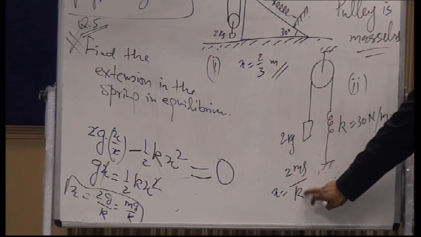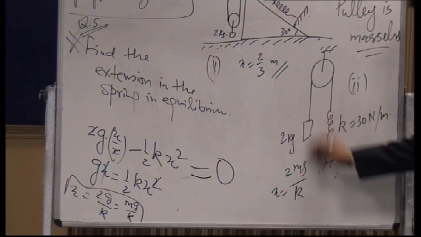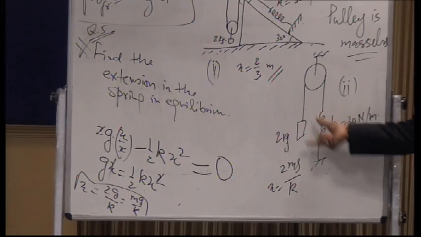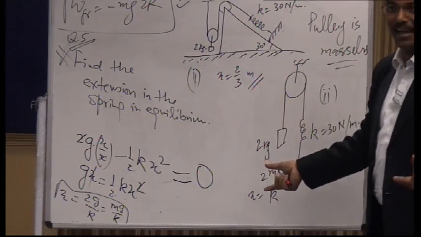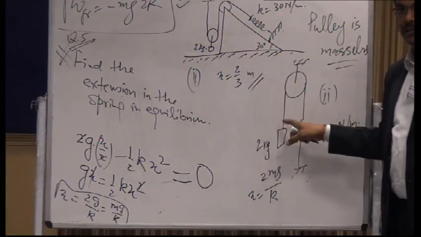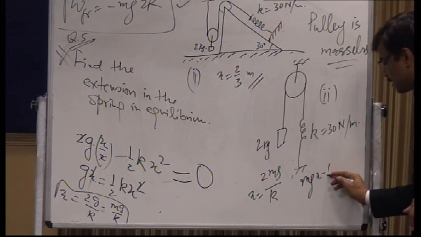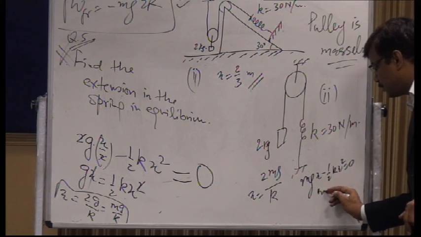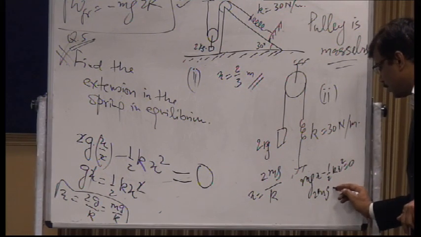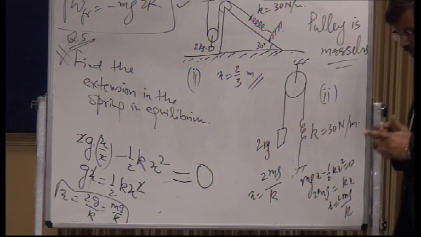क्या किया होगा आपने? Work done by gravity and again. तो ग्रेविटी ने कितना वर्क किया? मान लो ये x elongate हुआ, तो ये कितना नीचे आएगा? नहीं, x ही आएगा. ठीक है, उस केस में इस केस में फर्क है. समझ आया? So mgx minus half kx squared is equal to 0. इसलिए mg into 2 is equal to kx. इसलिए x क्या आ गया? 2 mg by k.